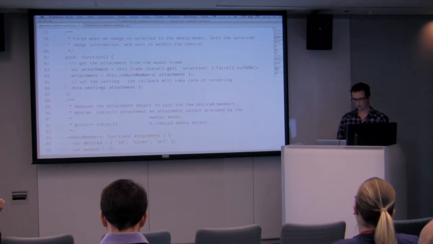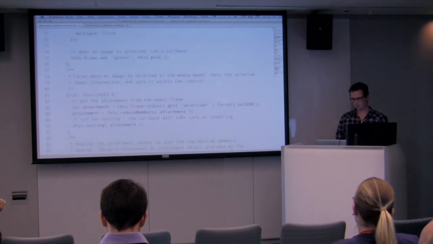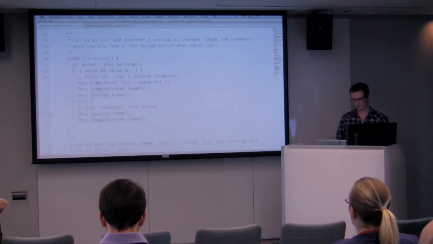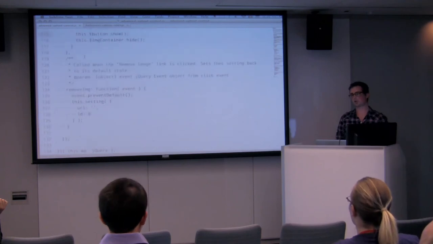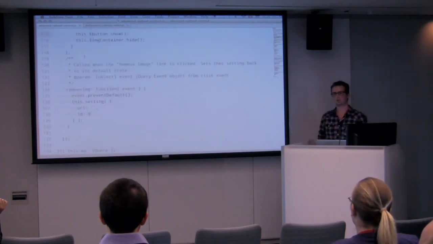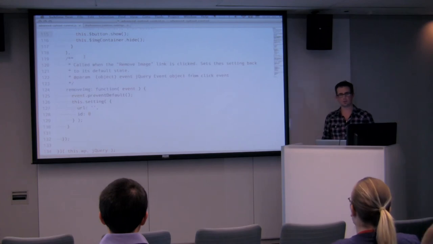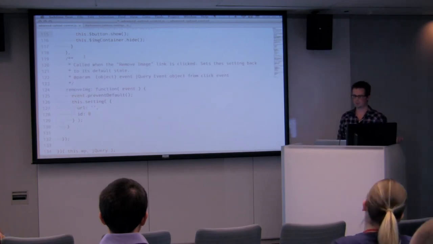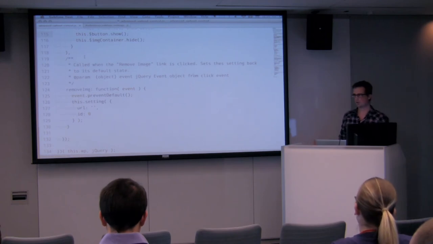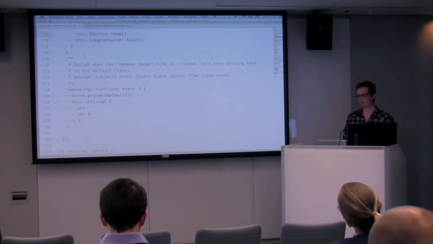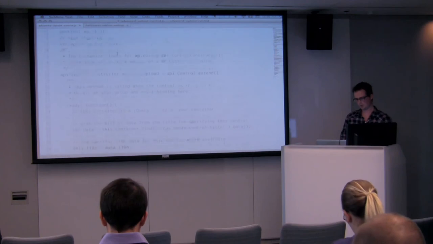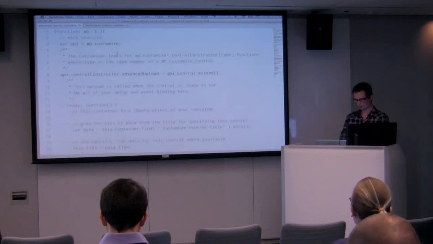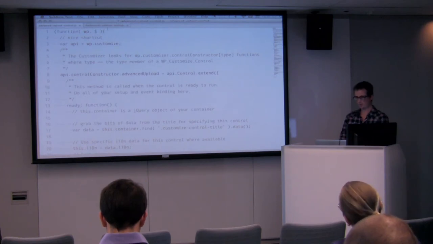And that is really the entire functionality right there. Again, it's simply expressed, it's pretty easy to follow. Again, it's kind of like Backbone style. The control is like a view, and the setting is like a model, and it's pretty powerful stuff. And so, that is all there is to that.